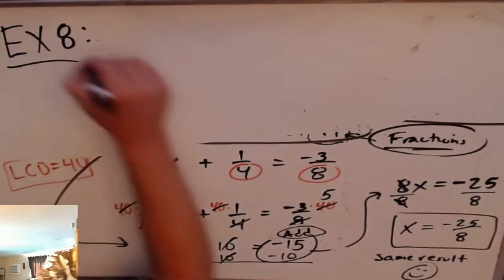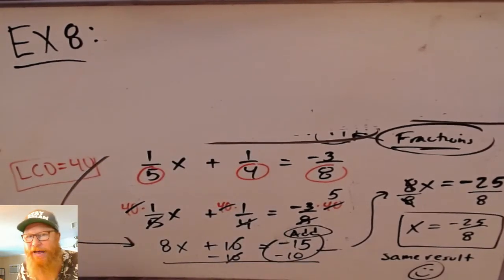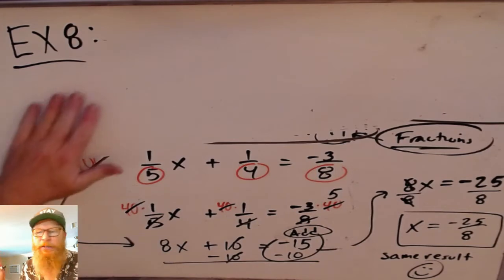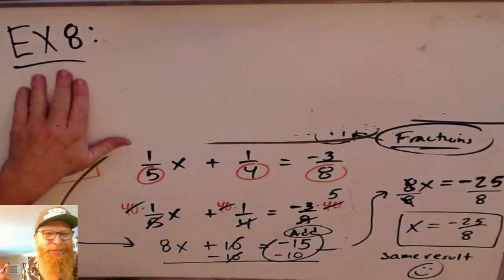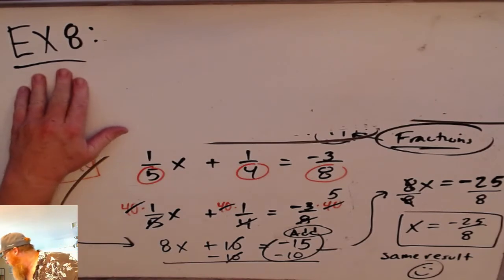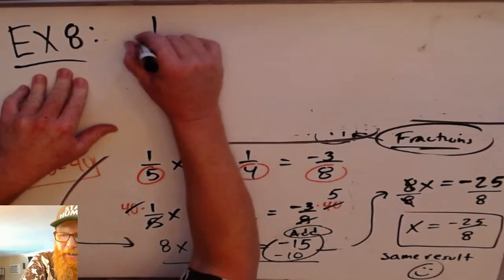I kind of lost count. I think that was example 6 and 7 because I kind of did it twice, but I don't know. It doesn't really matter. I don't even have to number them if I don't want. It's mainly so that when you're taking notes, you can keep track of where I'm at. Okay, let's try another one.